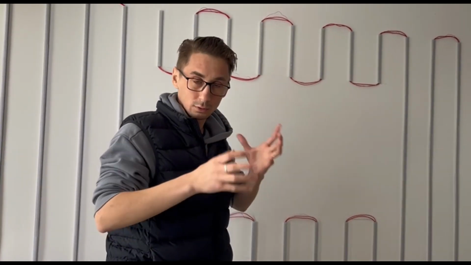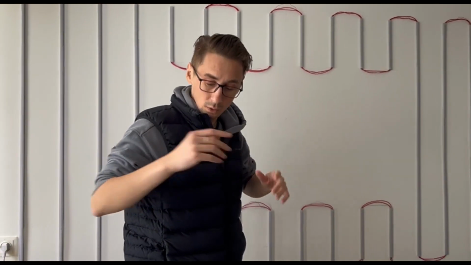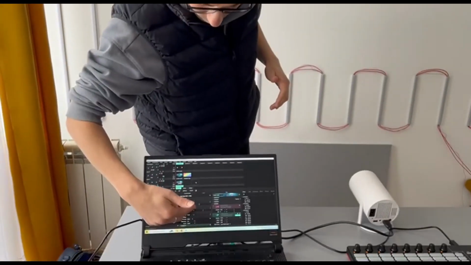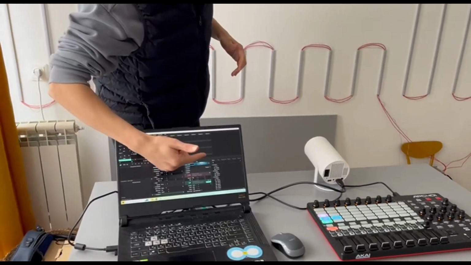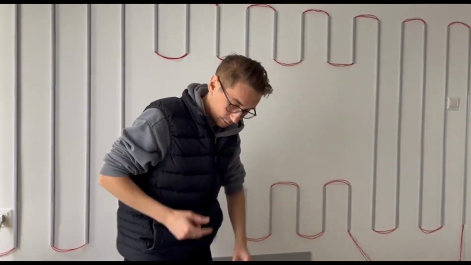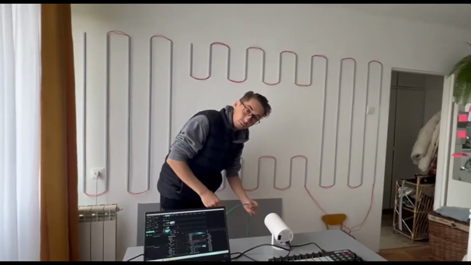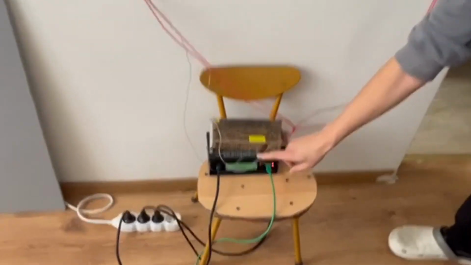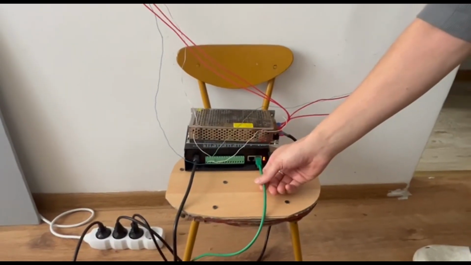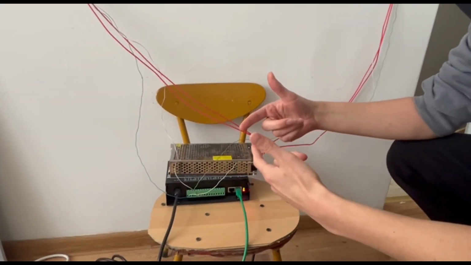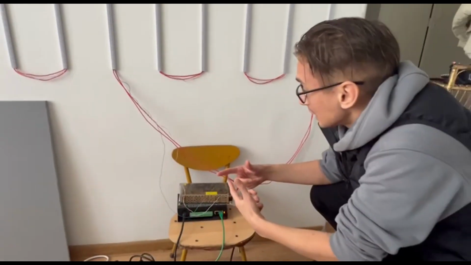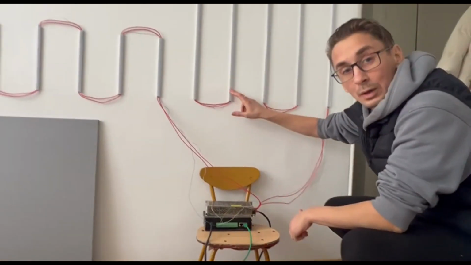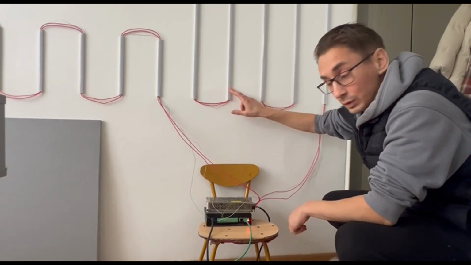And so to do that, I first do the video editing. Then I put the video content into the Resolume software, right? And then from Resolume, it uses the ArtNet signal that you send over through this Ethernet cable, right? So this is the LED controller that receives the ArtNet signal, and then with the chip inside, it recodes that into a signal that the LED strips can read, right?